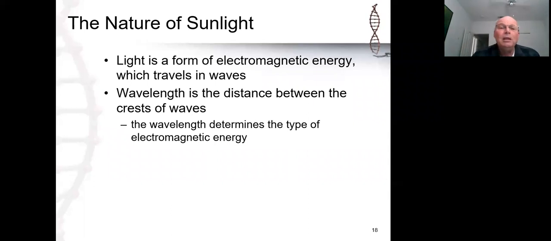Everyone knows that. The question then becomes, what is the nature of light that allows it to function as the source of energy? Well, the first thing to recognize is that light belongs to a larger spectrum of energy called electromagnetic energy. And electromagnetic energy exists as waves primarily. That's how we normally think of it. So in terms of waves, you'll have, turn on the pen again, an electrical field that oscillates like this.